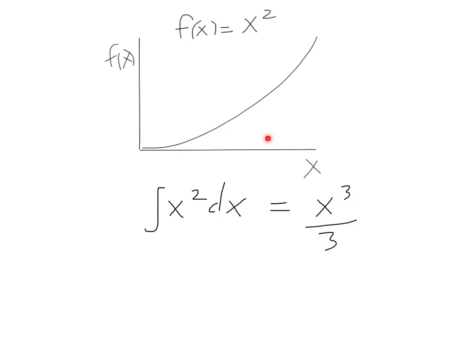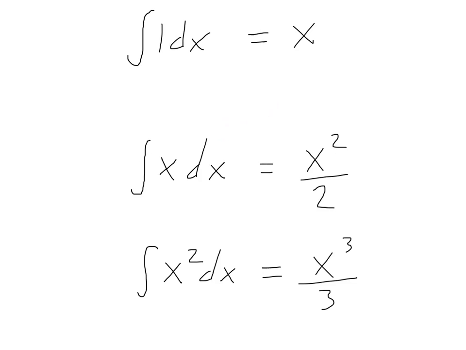That means if for any x I plug in on the x-axis, the area of that section of the graph here is going to be x cubed over 3. Notice there's an interesting pattern here. Remember that these symbols mean find the area of just this function that's written right here. Now this dx here is just to remind you what this is. This is an infinite sum of rectangles, but for all intents and purposes, the important part is the number in between the integral sign and the dx, because we're finding the area of this function.